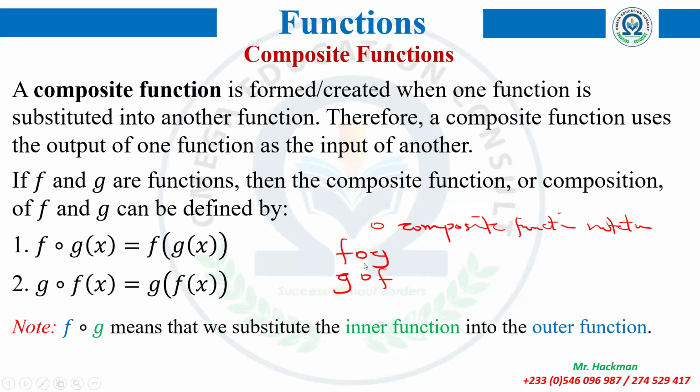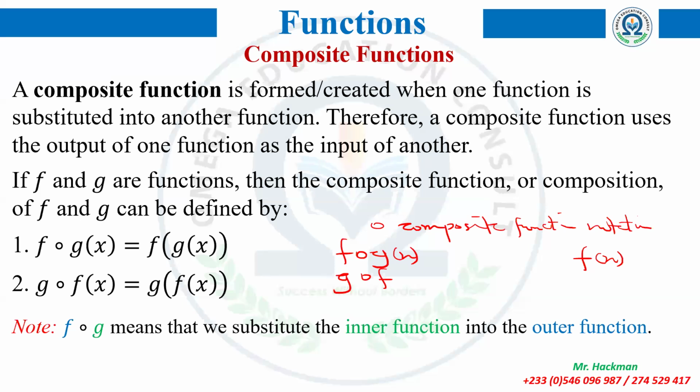However, each composition will have its meaning. The result here will not be the same as the result here. Remember every function, when I give you f, I said that we can write it as what? f of x as well, because the function will depend on x. So in the same way, if f is a function and g is a function, then if I find the composition of these two functions, it will also be a function. So I can call this one f of j of x.